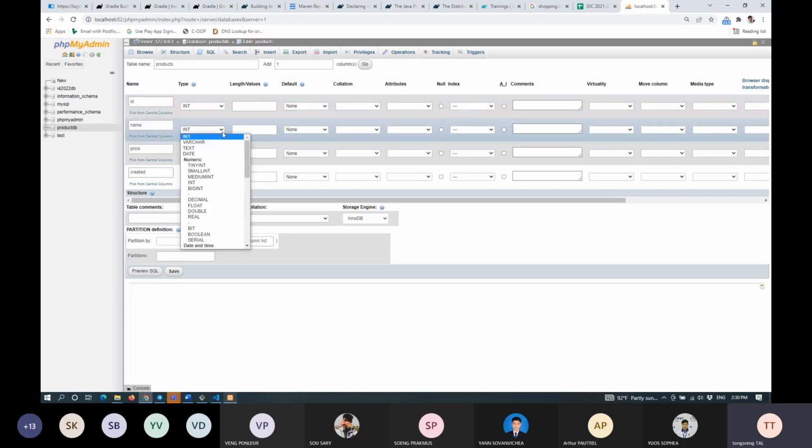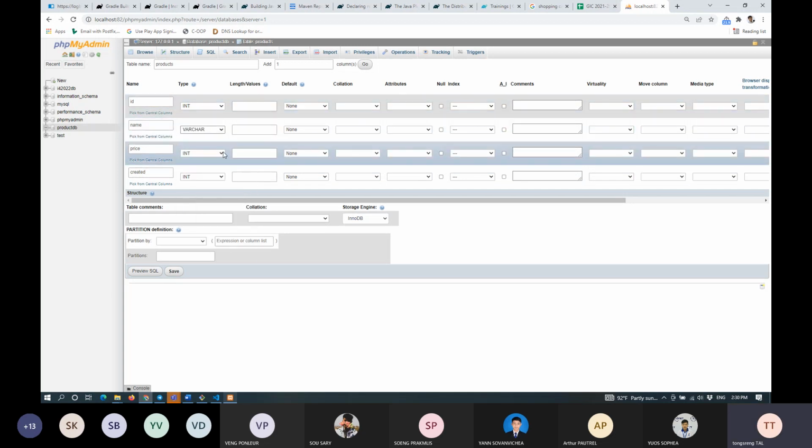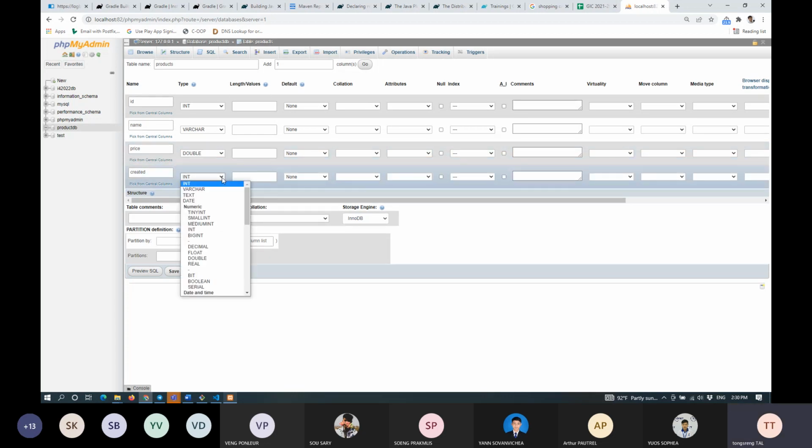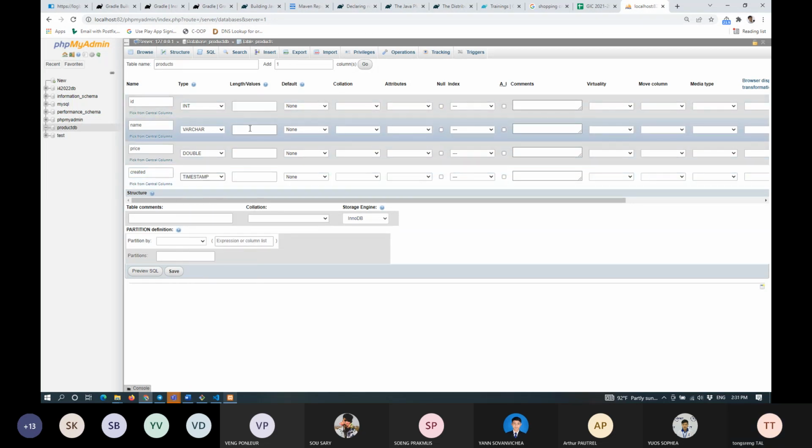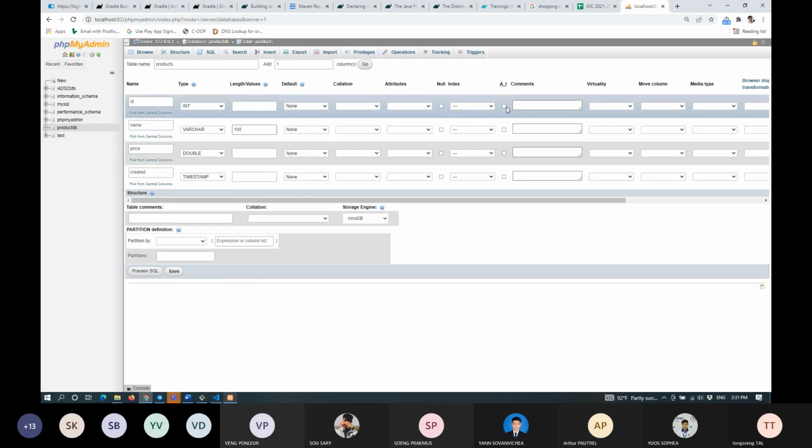It's double, and I think we can use a timestamp. Around 100 actually. There is auto increment and also a primary key.